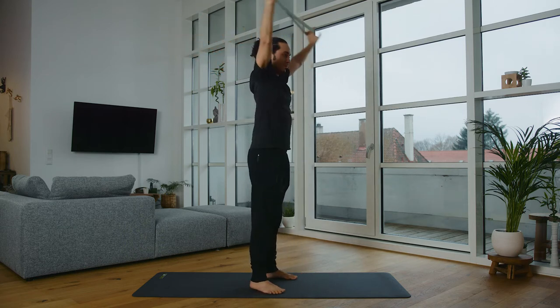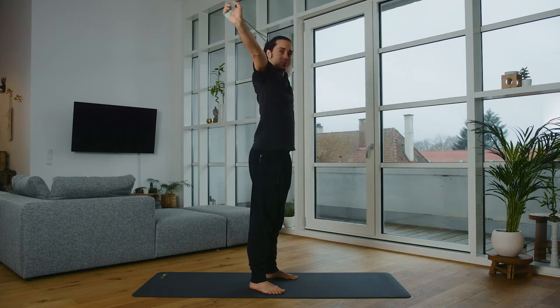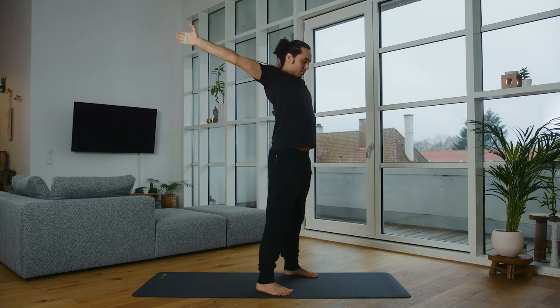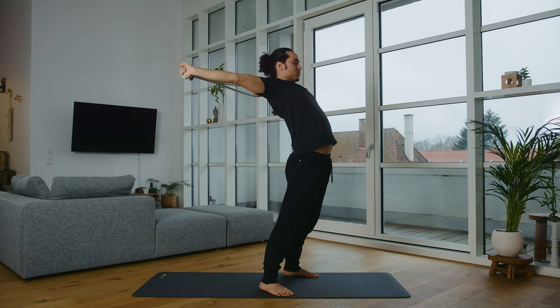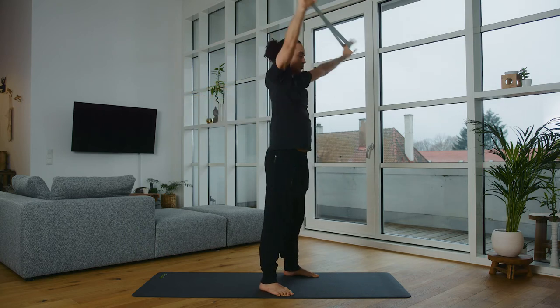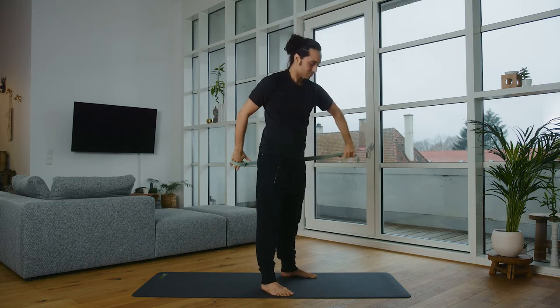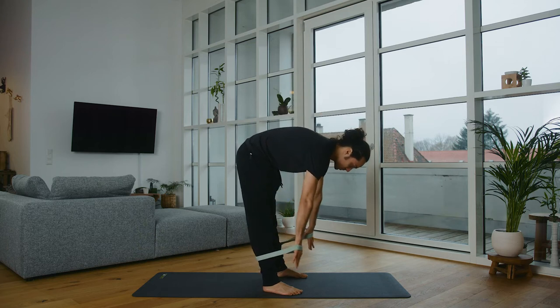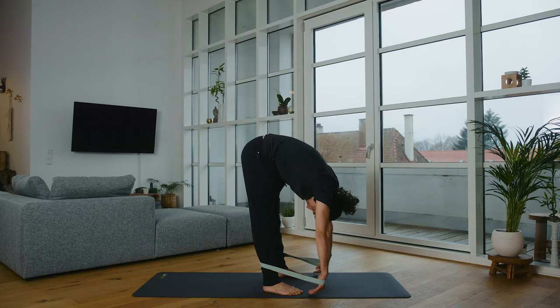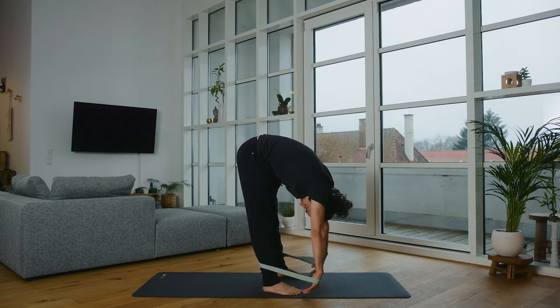Slowly release and briefly loosen. Now we go into a more intense back bend — we create a lever with our arms stretched upwards. Just imagine that you're like a sail that gets the wind from behind. Your hips are pushed forward, your arms are up, and you move to your limit that you can still control. Then come out again. We push the back of the hand towards the floor — there's always a slight stretch on the band — and you come into a slightly more intense forward bend, also balancing for the intense back bend.